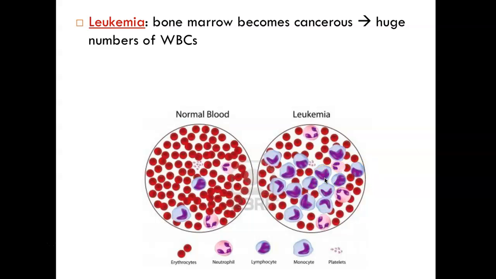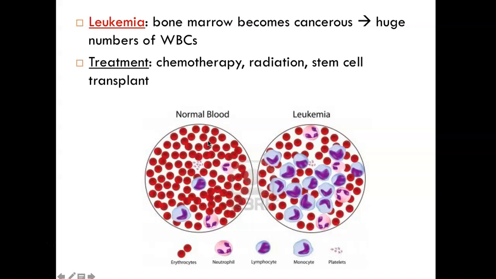So what could this lead to? Well, it could lead to not enough red blood cells, so not enough oxygen to organs, so leukemia could lead to organ failure. And then the other thing that it could lead to, if it's crowding out functional white blood cells, is it could lead to infections. And so that's why that's bad.